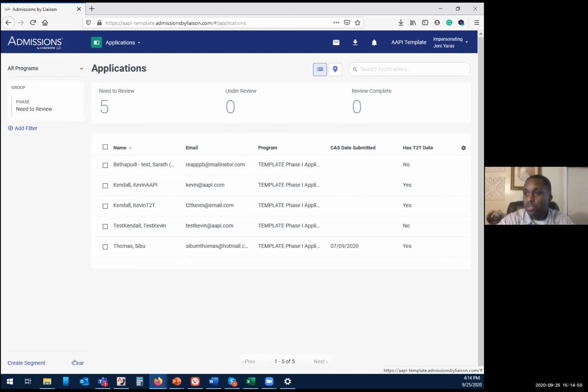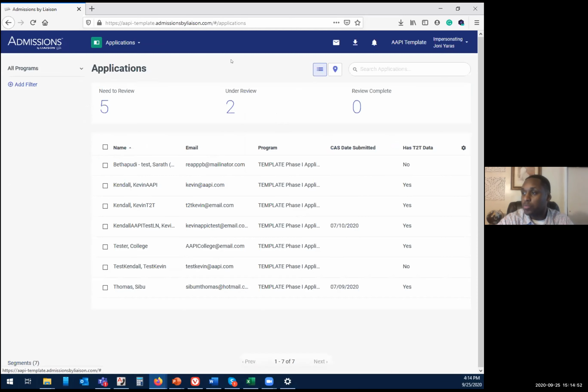And I just want to clear this out. Again, there are just a few applicants that we have here for our demo, just to get an idea of what you'll see in your live environment. But what we have here at the top, first of all, is called our phase pipeline. So it lets you see how many applicants you have in each of your phases. And then beneath that, you have your actual applicants.